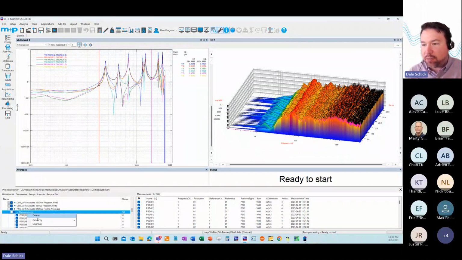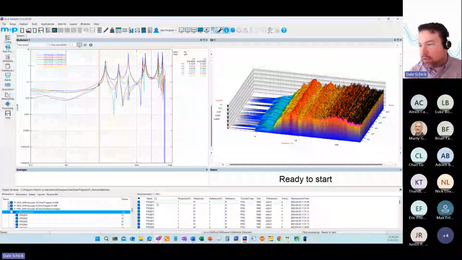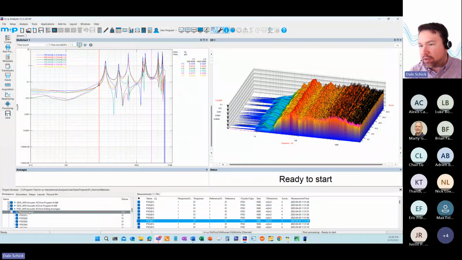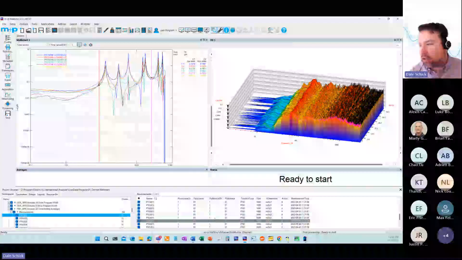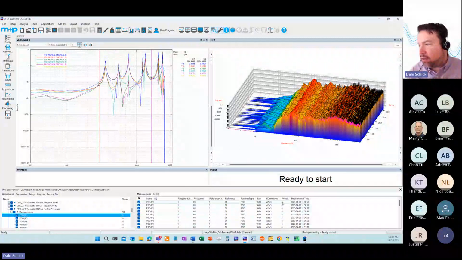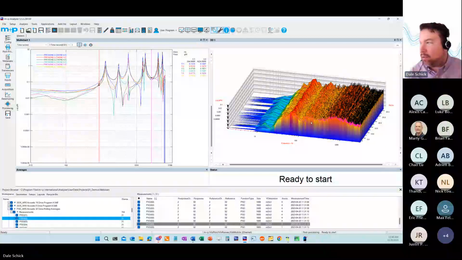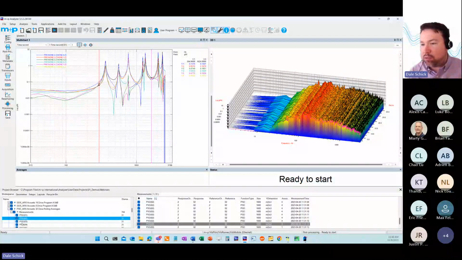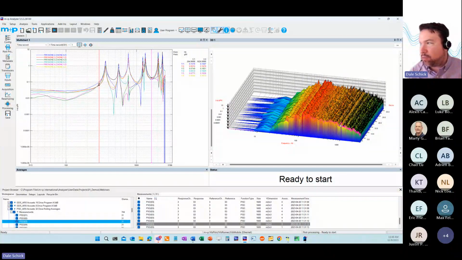Now, if I right-click on the measurement set and I group by name, you can see in the workspace here, there's a whole bunch of them with 4 averages each, right? So this is PSD of channel 1, and all of these have 4 averages because they were 4-second rolling averages. And then the last one is 1 average of the entire data set. So I can just take this entire thing and drag it up here into the plot, and then that gives me that particular location. So you can see as we move from one to the other, how this changes from the response. But it looks pretty even.